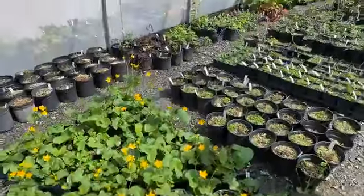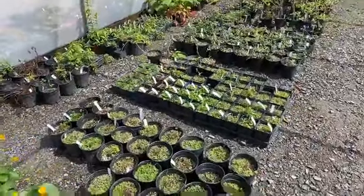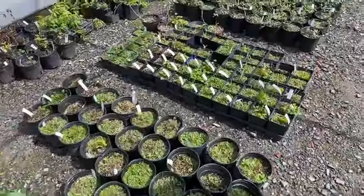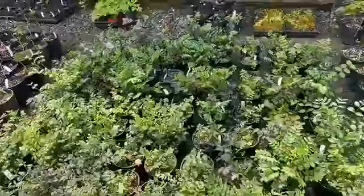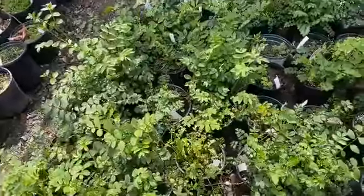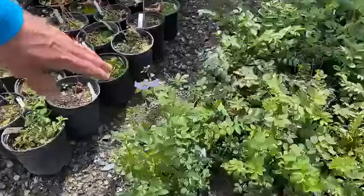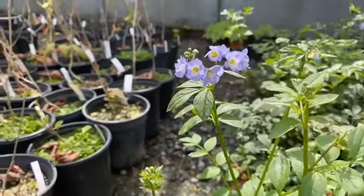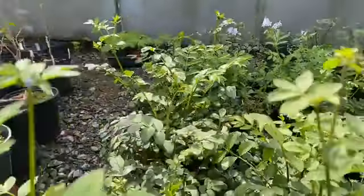What's your favorite native plant, Daryl? I love them all. Does Virginia have any plants that bloom in cold months? I'm trying to think of what blooms in a cold month — I can't think of anything right off the top of my head that's native. Here we have a bunch of Jacob's Ladder. They're kind of at the end of their bloom right now. They have a nice purply blue flower — another good early spring bloomer to provide some nectar for our pollinator species, different butterflies and bees.